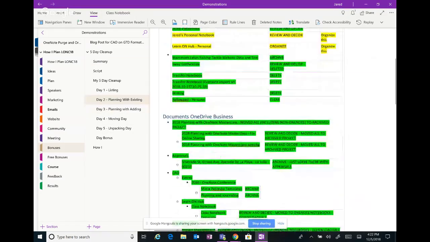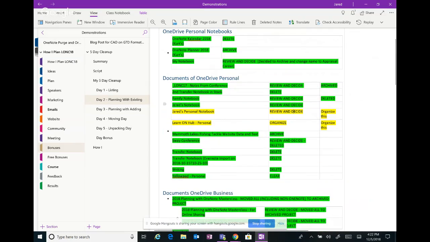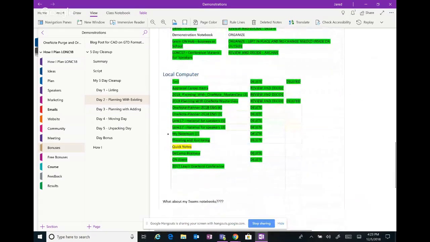Yeah, so I don't actually remember what the green and yellow highlight mean, but basically I use green to signify things as done, and I use yellow if I'm almost done or have progress but need to come back to it later. As I was going through my notebooks, you can see OneDrive personal notebook, documents of OneDrive personal, I was finding all of my notebooks. When I deleted them, archived them, or was done in any way with that notebook, I just highlighted it green. If I was in progress on it, it was yellow. That made sure that I went one by one by one.